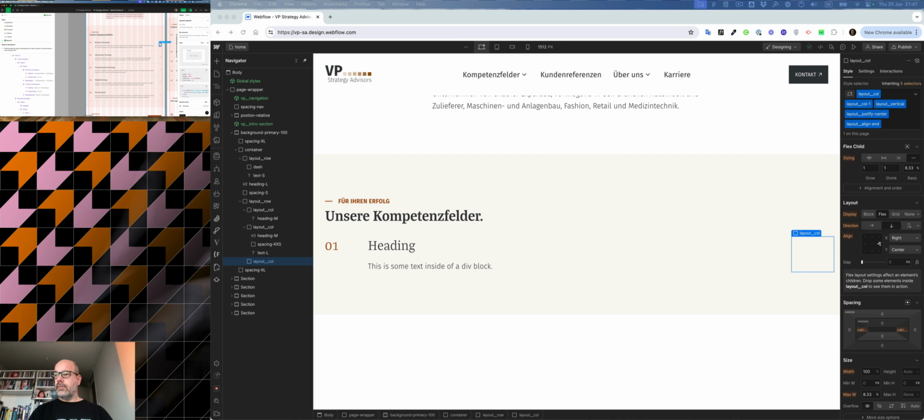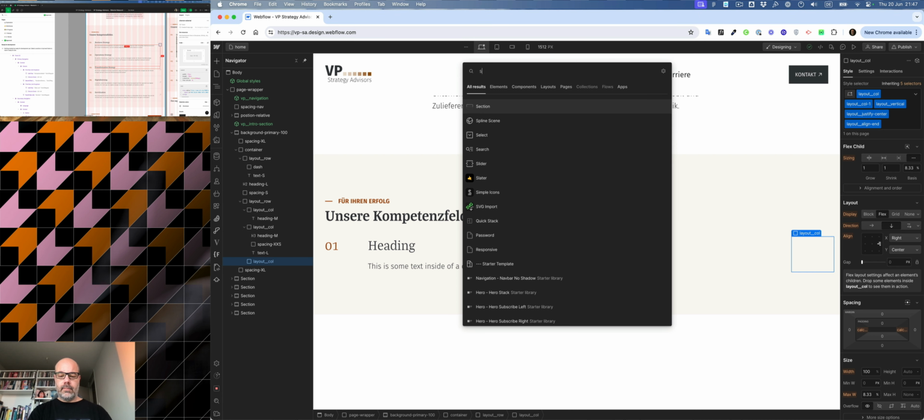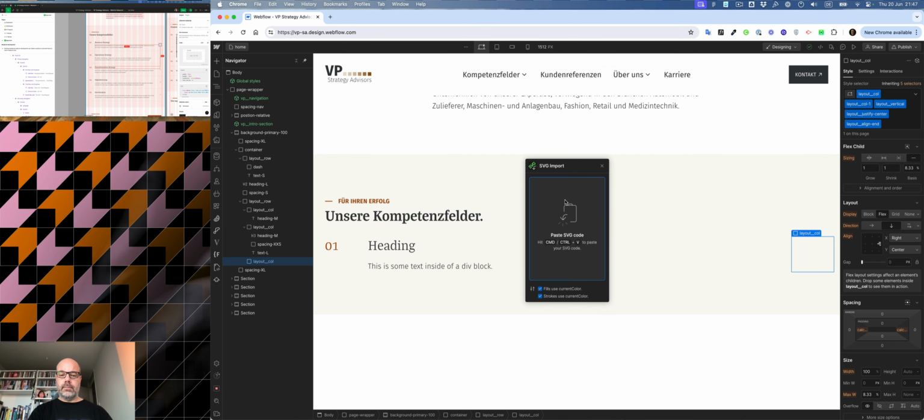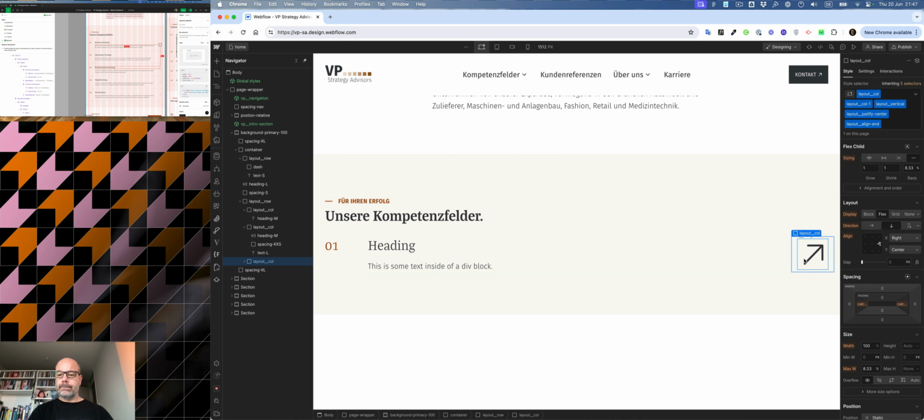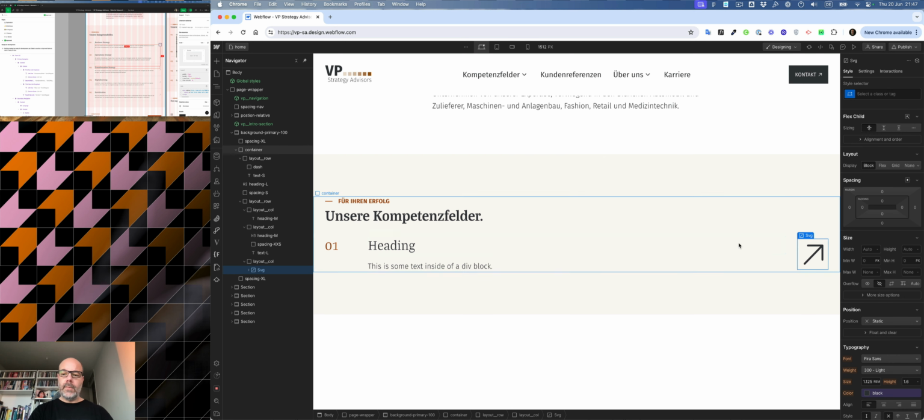copy this thing, copy SVG. Okay, and this is 51 by 52. Yeah, okay. How should we call this?